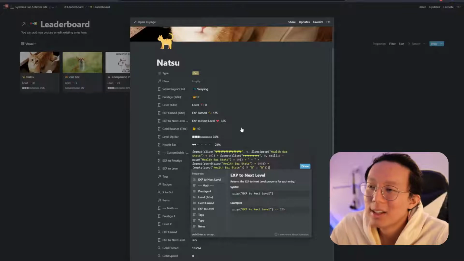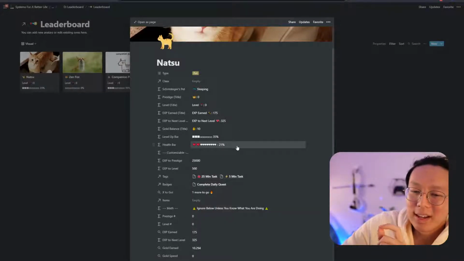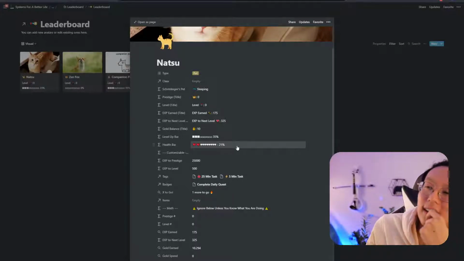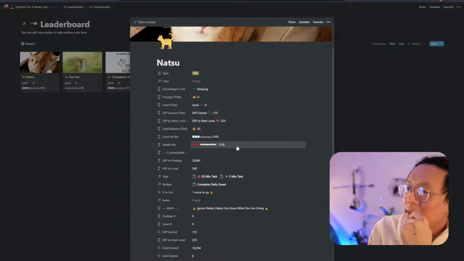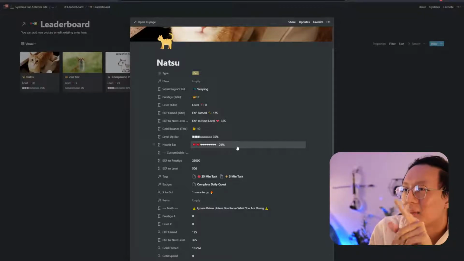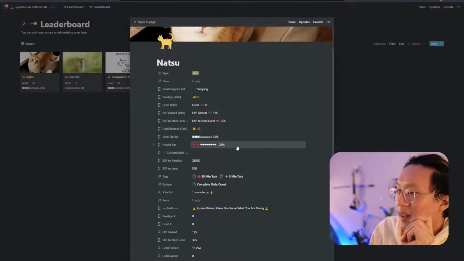Awesome stuff. So basically what we created is your health bar, which is going to be directly correlated with how much daily quests you've done. I believe yesterday, so not today. It's going to be based on yesterday, but I'll tweak that a little bit as we go on later on and as I fix this.